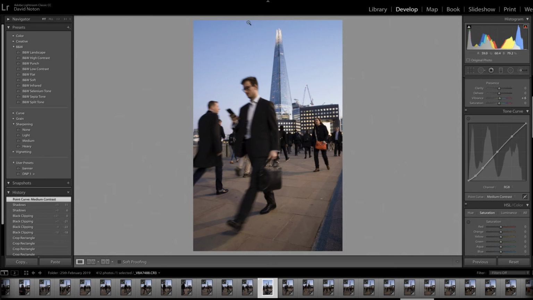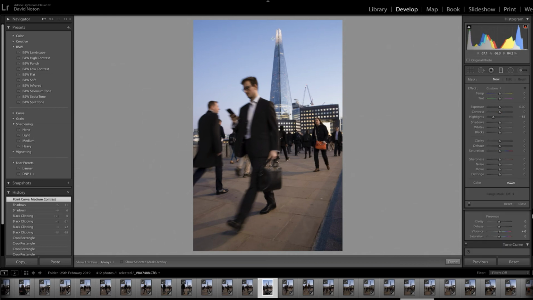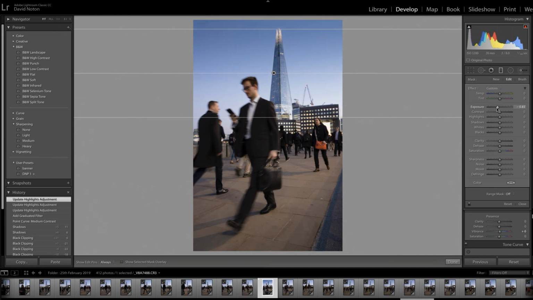I think really I need to add a bit of tonality to the sky. It's looking a bit bright, really. There's tone there, but I want to make it a bit darker. So I'm going to just use the Grad Tool here. So I hold down the Shift key, drag the Grad down from the top of the frame here until it starts encroaching on the top of the buildings there. So a really nice, soft Grad. And now if I come along here to my exposure slider on the Grad Tool, I'm going to come back on there to put some tone into the sky, which looks great, doesn't it? Just go for even more of a softer gradation there.